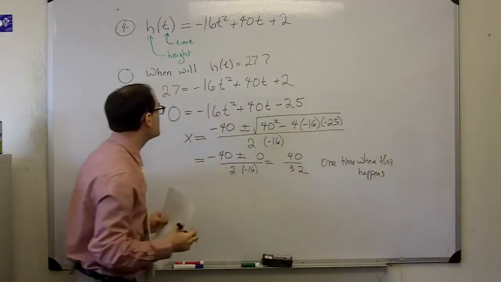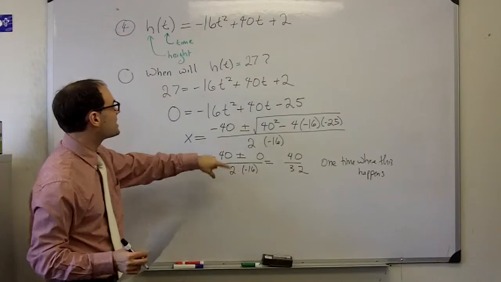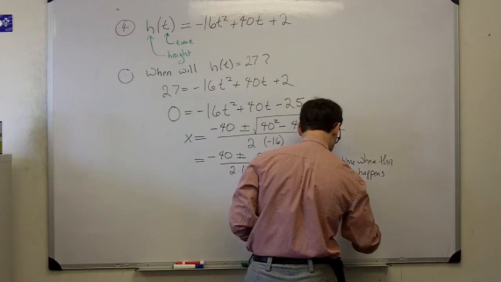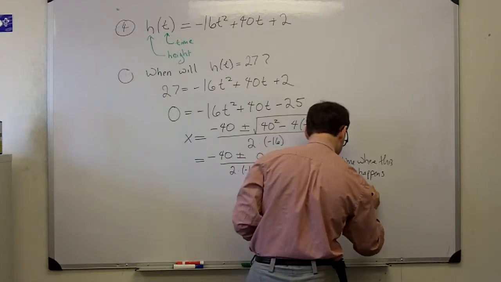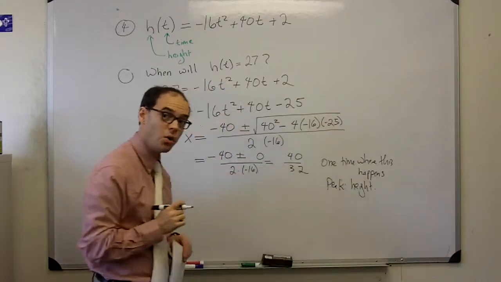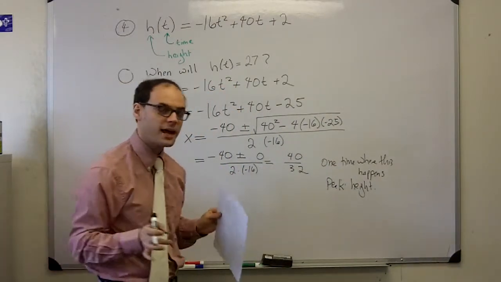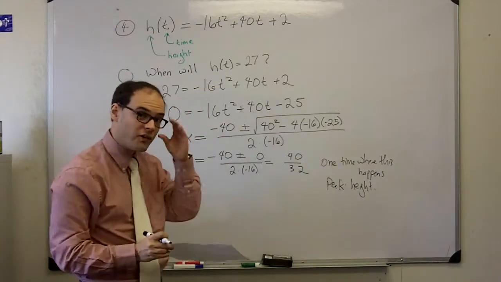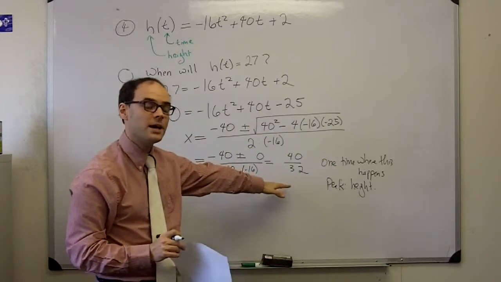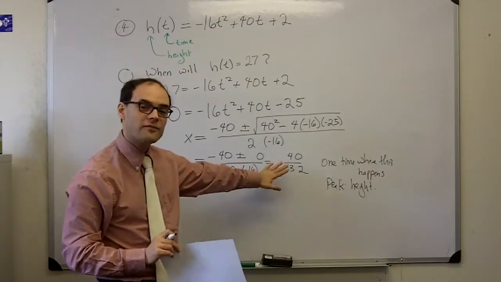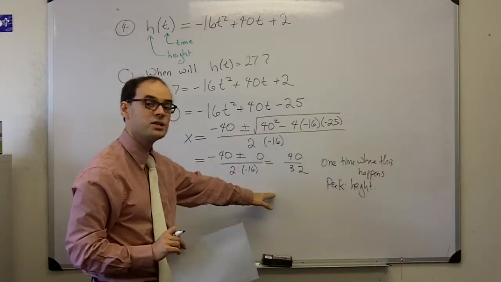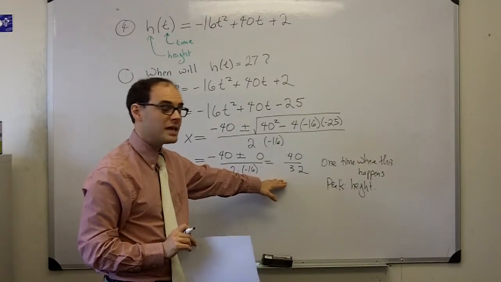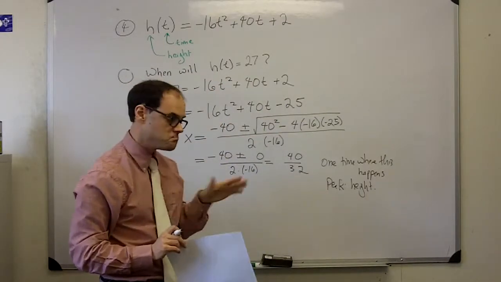It's worth noting that this is negative b over 2a. This is actually at the peak of its flight. This is the peak height. The rocket goes no higher. Now, if you didn't notice that and were just asked for when will the rocket be, well, the next one says, when will the rocket be 35 feet? At this point here, since you know this peak height, it never gets to 35 feet. So you don't have to do any computation if you've done this one already. If you say, this is the peak height, then you know, well, anything higher, say 35 feet for part C, it's never getting there.